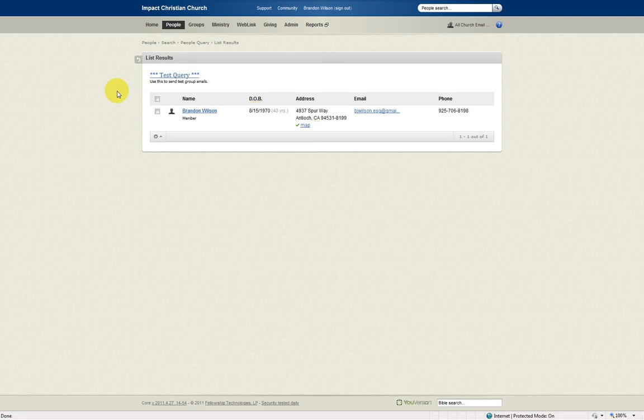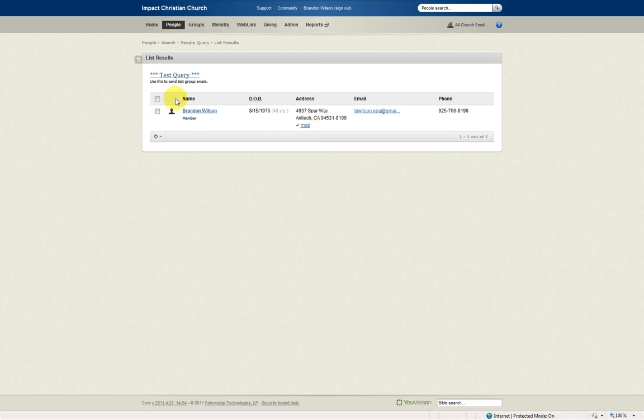Okay, this will take you into the list results, and as you can see, it's found our one record, pulled back the one row. I've got the query set up again just to find me. And so if you were using the actual live church database, there would be many more rows than this. But for right now, you can see just the one row. But again, the process is the same, whether it's just one row or multiple.